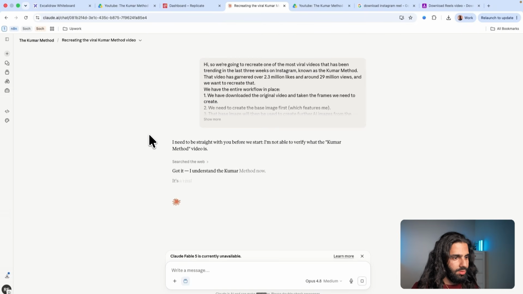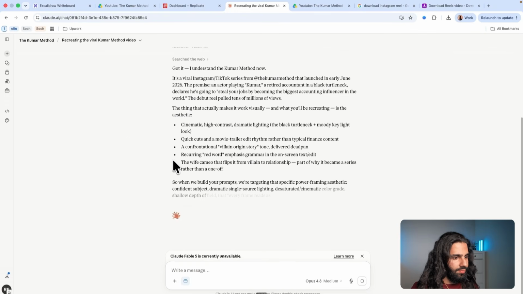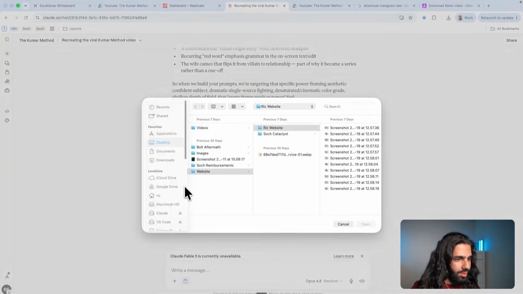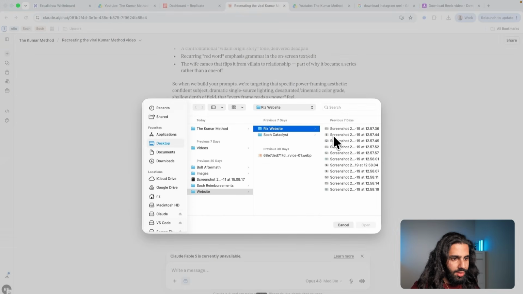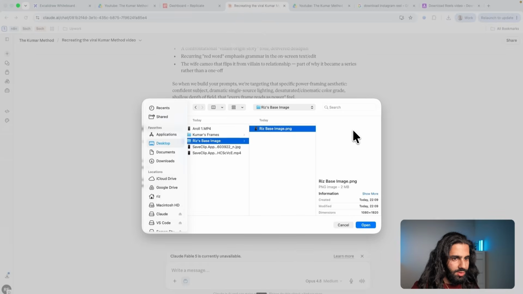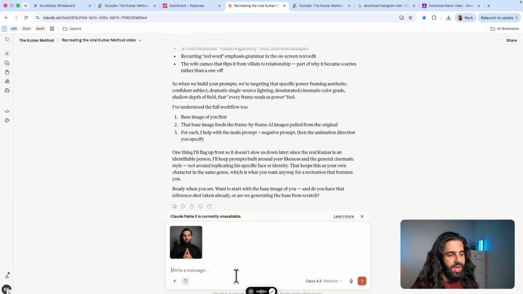Okay, awesome, so it's understood. Great, this is awesome. Great, so it understands. Now we'll go ahead and actually upload our image, the Kumar method, Riz image. Now this is the image that I have.